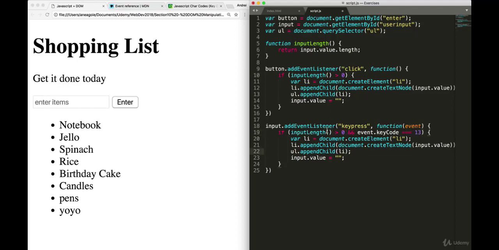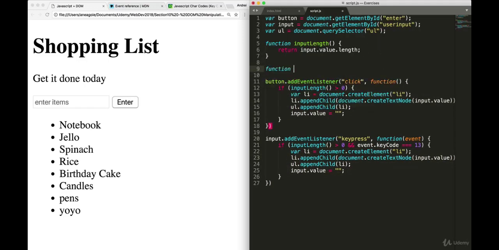Now that is a minor change, but now we have something that we can use everywhere, anytime we create a new event listener. What else can we clean up? It looks like this whole block of code is being repeated here. So again, we can create a function called createListElement.